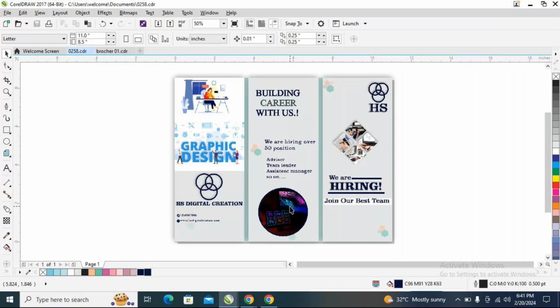This is a simple opening poster where I'm only giving the information: there is an opening in this company, and if you want to apply, you can apply with a contact number or a website, or you can walk in for an interview at this address. So this is an information-only brochure. If you want to include more, you can.